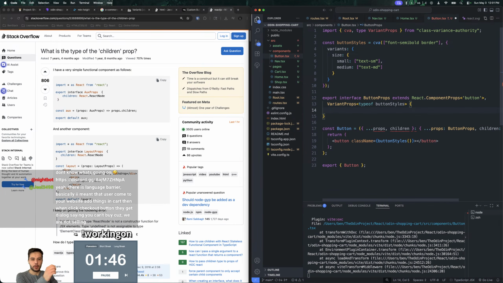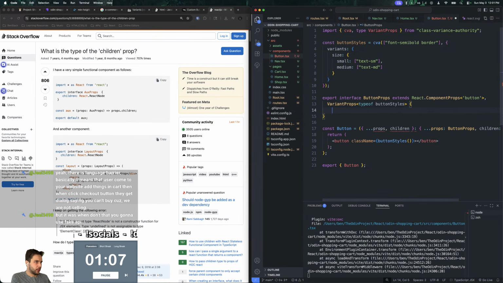Yeah, there's a language barrier. It basically meant that the user comes to your website, adds things in cart, and then when they click the checkout button, they get a dialog saying you can't buy. Oh, yeah. Okay, I got you, Gio. I see. Sorry, I thought you meant there was something related to the API there. We can do that totally when we get to that part. I'm just trying to hook up CVA here. Right, exactly, yeah. But we're using the fake API. I mean, we can still have a dialog box even with the fake API. It doesn't necessarily preclude that, or exclude it, I should say.